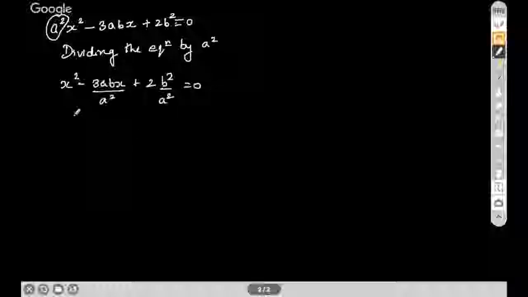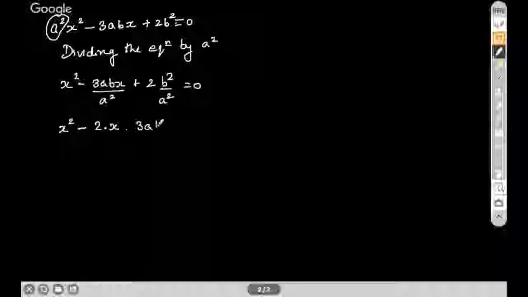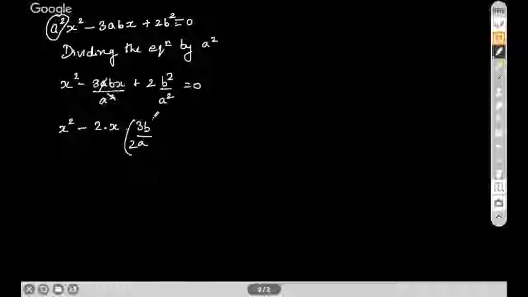So hence, for x square, I have to now multiply by 2 and keep x here, so that the 2x term is here and the rest of the term is 3ab. So 1a will get cancelled. So hence I will write 3b by a, or in fact 2a, because this has 2a over here, so I'll have to multiply the denominator by 2 as well. So 3b by twice of a. Then now this becomes my b term.